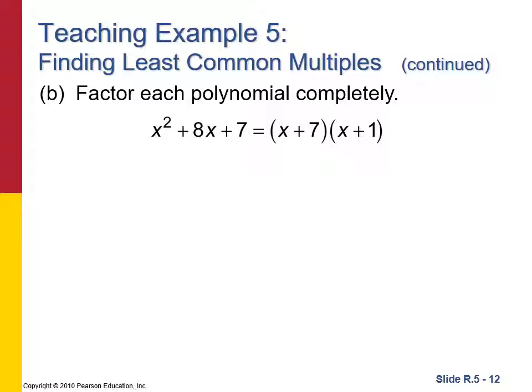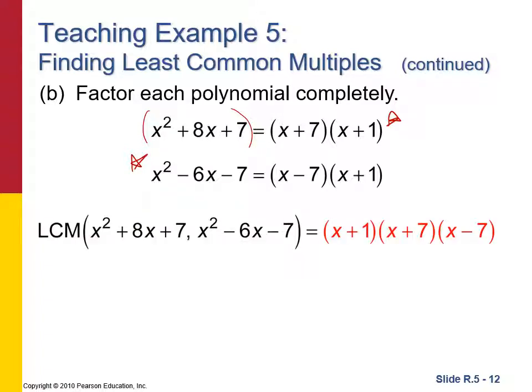For the next term, notice you're going to take this part right here and factor it completely. And then you're going to take this term and factor it completely. And so notice you have here and here, and they're factored, right? And so we're going to take one of each term. Notice this is twice right here. So this gets a term, and x plus 7 gets a term, and x minus 7 gets a term.